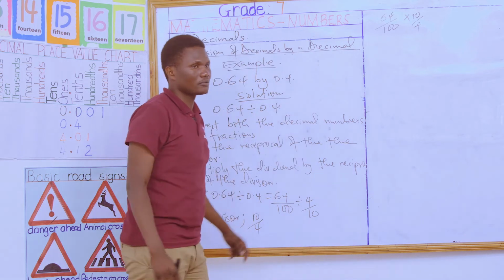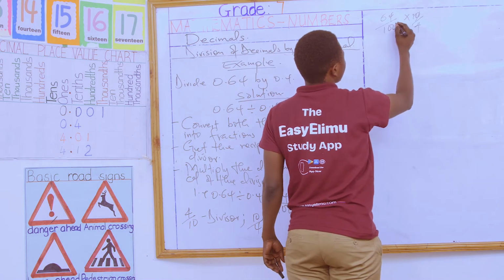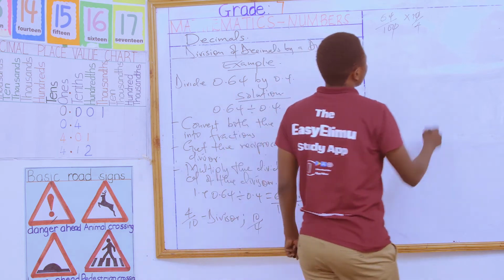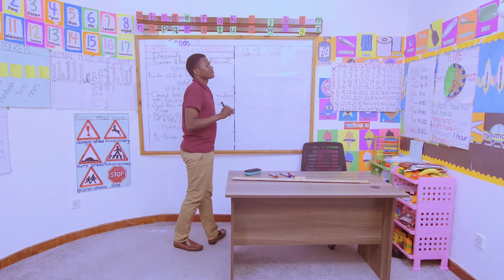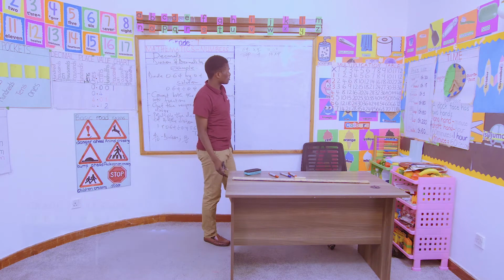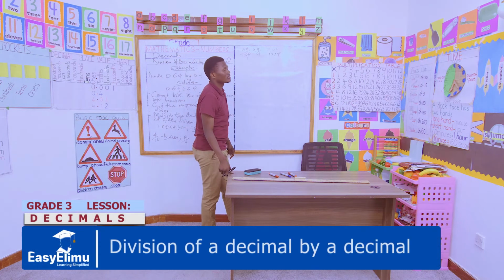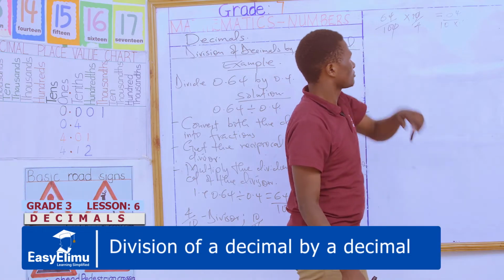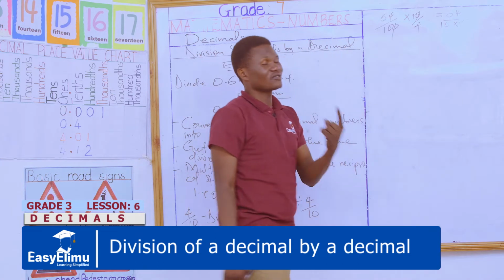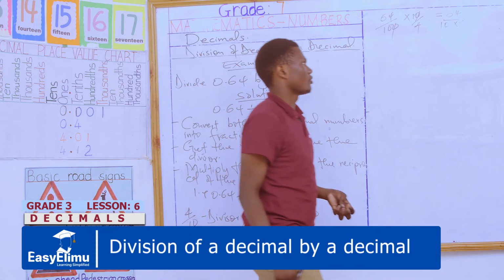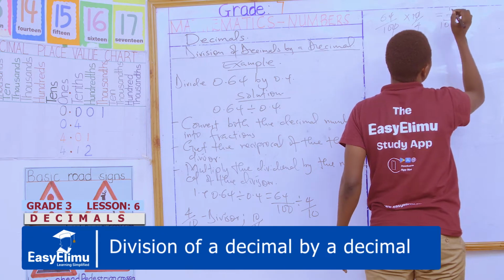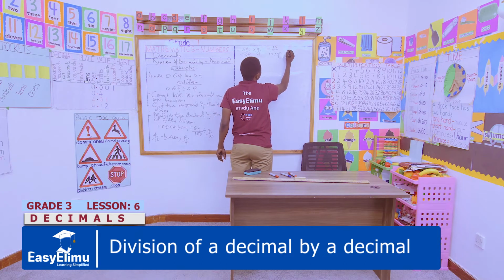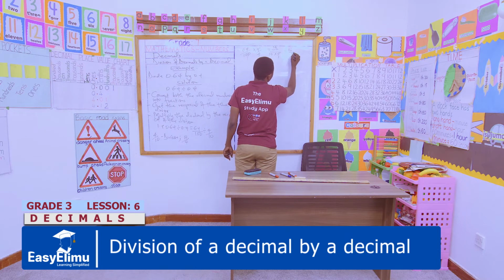At this point, we can do our simplification. This and this will cancel out, such that we have 64 times 1 is just 64 over 10 times 4. Divisibility test rule of 4: a number is divisible by 4 if the number formed by the digits in the tens and ones place value is a multiple of 4. We can see the number on the numerator is a 2-digit number, and it's a multiple of 4. So 4 into 4, 1 time, you get 4, remainder 2; 4 into 24, 6 times, such that we have 16 over 10.